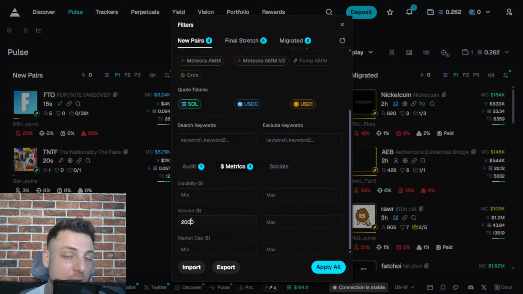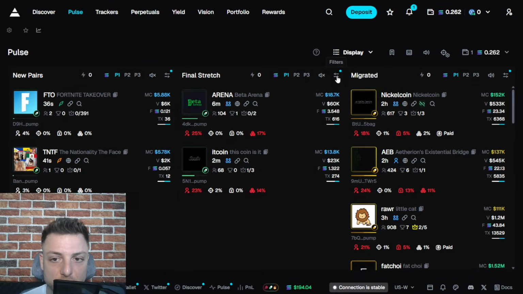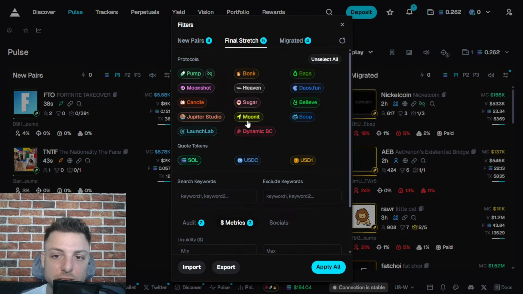So what this is really filtering for is coins that are coming early into the market, but are also hitting a decent amount of volume, because some of these coins within the first 5 seconds of launching already have $2,000 in volume. So that's showing some potential early snipers, early traders, something that I definitely want to look into further. Then in this middle section, the final stretch, with these filters, I'm going to turn all of my protocols on.